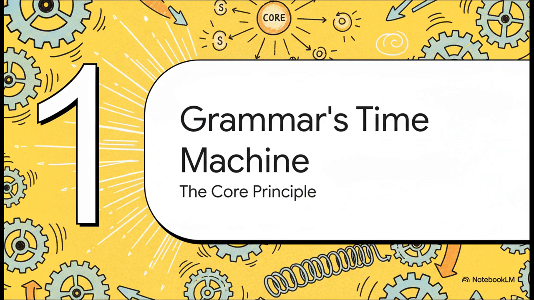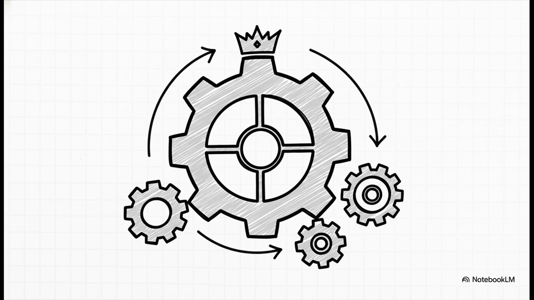Well, it all comes down to one single core principle. This one idea is what sets the clock for everything else in the sentence. And here it is. This is the big one, the most important rule you need to know. The tense of the main verb in your sentence, well, it's the boss. It calls all the shots. It tells the other verbs what tense they need to be in. It basically sets the time for the whole party.